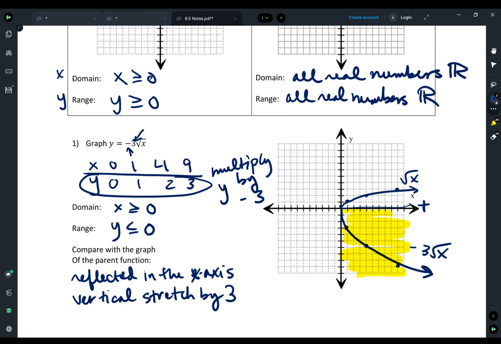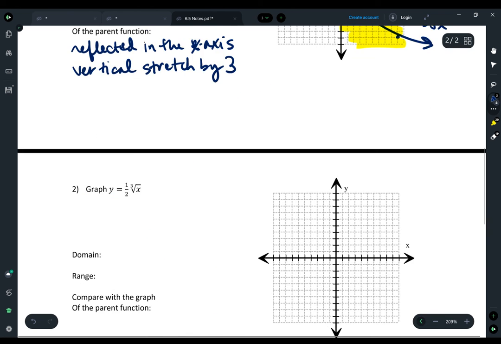So you could definitely make a table for this if you're not comfortable. You could have this middle row for square roots. You could make one more row for negative 3 times that number, and you could go ahead and graph that instead. But we really want to get to the point where we can look at some of these graphs. We don't have to do a lot of work for a table, and we can make a graph right away. Our goal is always quickly sketching these graphs so that we can get information from them.